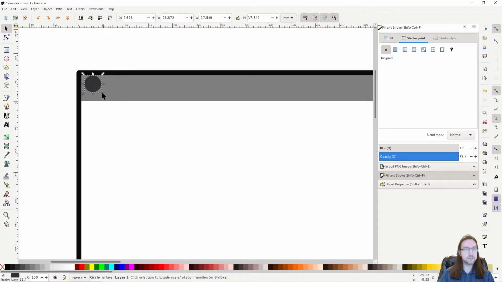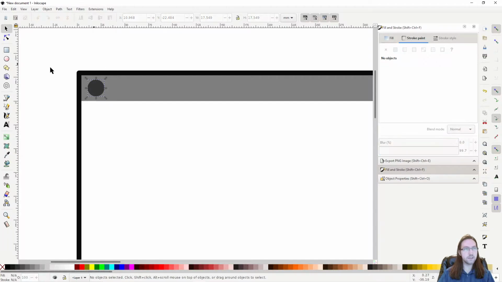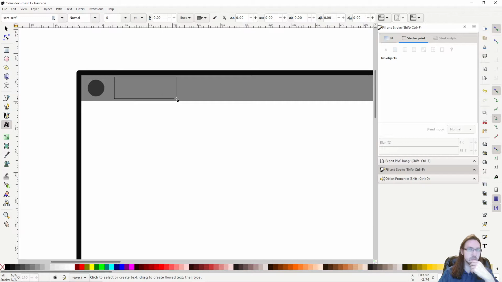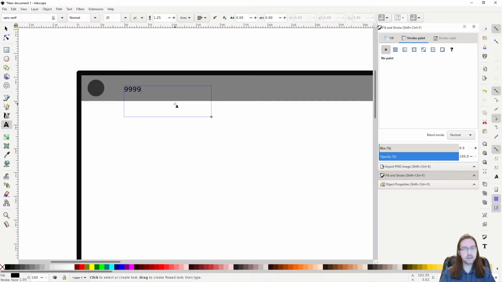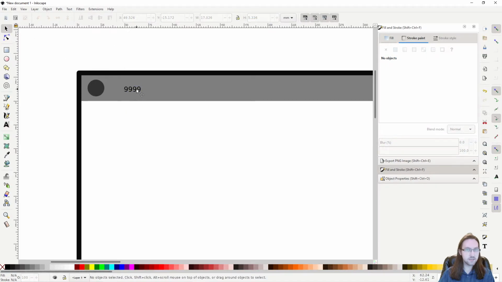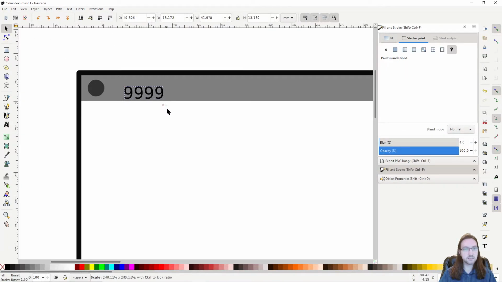So that will represent tech, and then we'll have another one for materials. I want the text here to say that the maximum number of materials is going to be, I don't know, 4 digits, so 9999, and that should be good. We can grab this text and stretch it out a little bit so that it's the right height.